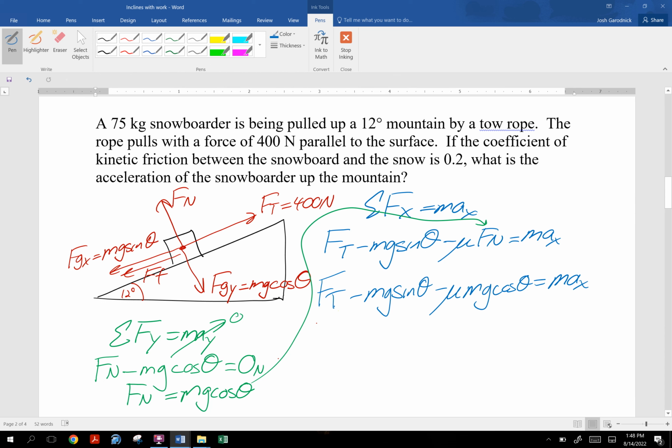If you know by now, the rule is if it's only normal, gravity and friction, mass will divide out. If there's any other external force, like a tension or a person pushing or pulling, mass is not going to divide out. Anyway, let's sub in some numbers and see where that takes us.